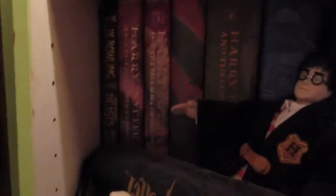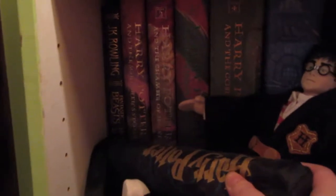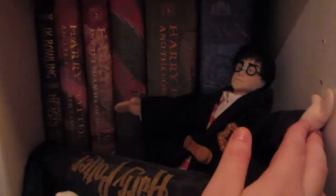Moving down, this is where my US hardcovers start — everything from Fantastic Beasts to the Deathly Hallows, which is down on the bottom. On here I have this Harry Potter umbrella I got for Christmas last year, as well as this Harry vinyl doll that my cousin gave me for my birthday a couple of years ago. And then the last shelf down here has this little snake that looks like Nagini that I made about 10 years ago at a little plaster painting shop in my town. And that is everything on this part of the Harry Potter shelves.